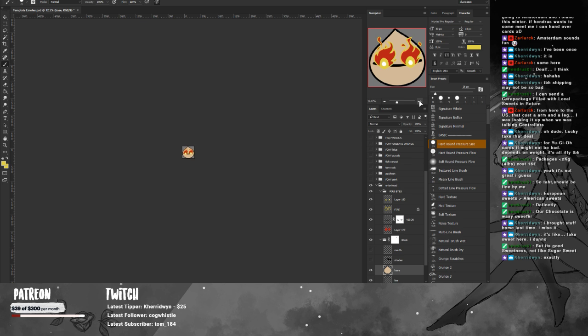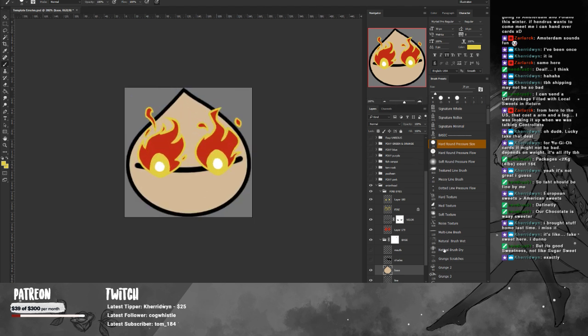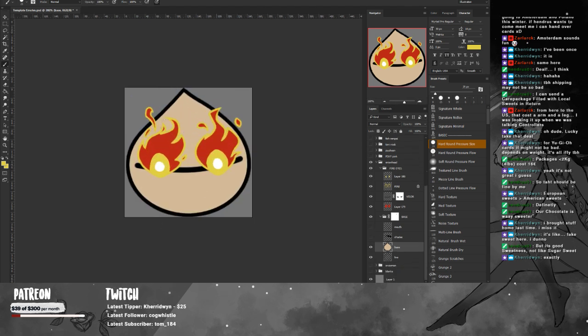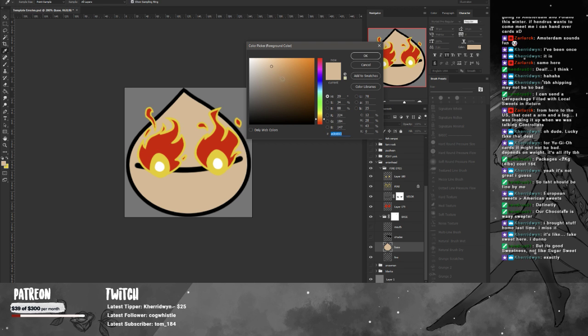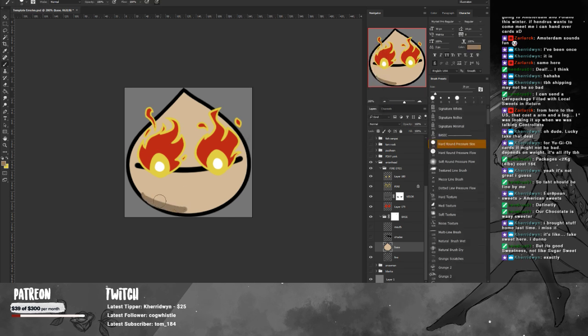Okay. Maybe some basic shading lines on the helm, but I think that's about it. Oop, I don't want to be painting on the base. No. Why is the line work? What?